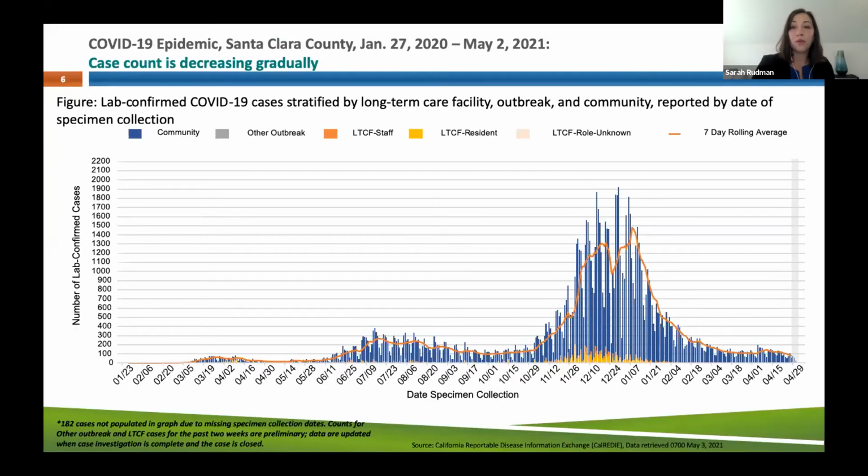we, like most of the country, experienced a massive surge in the winter months. And I looked back at the talk I gave in July and August last year, where we were looking at that upswing in July thinking, oh no, this is so much worse than we saw in March. How can we face this uptick that we're seeing?